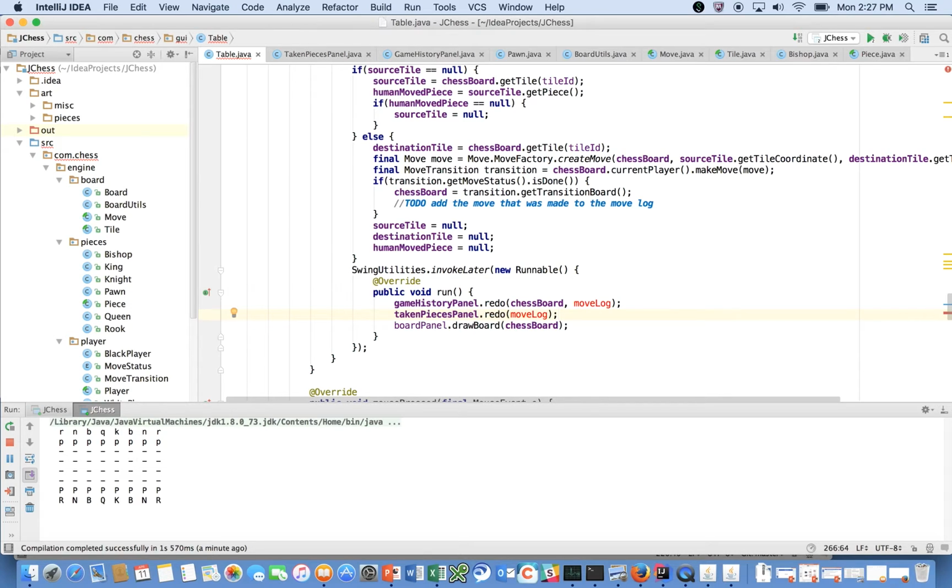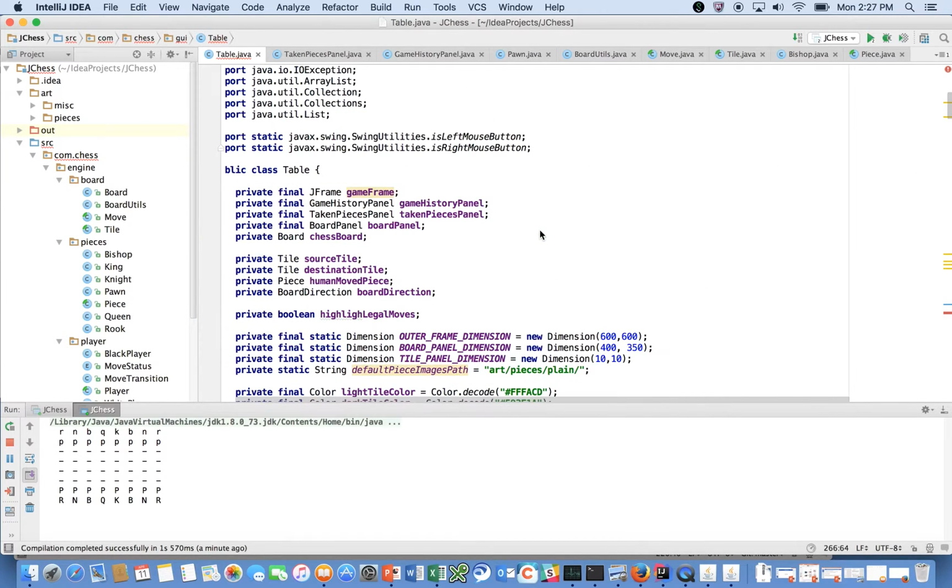So I don't think that, even though we did declare the move log class, I did not do that here. The move log really just represents the moves that were made on the actual board that we're looking at.